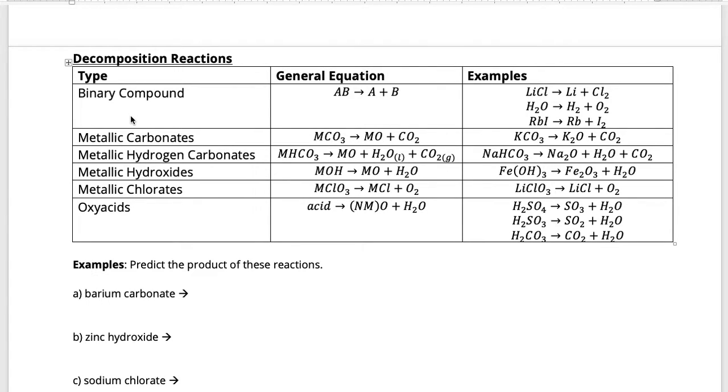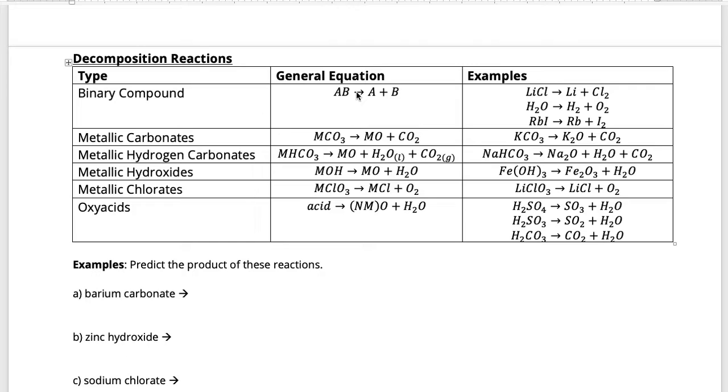All right, so we'll look at the binary compound. So basically we have a compound and we're breaking it into elements, okay? So if you see either a metal element or the diatomic elemental compounds, the Hofbrinkel, then that's what you're seeing, the compound going to elements. So if you have to predict the products, you just see the one reactant, right? It's going to be decomposition. But how do they break apart though?